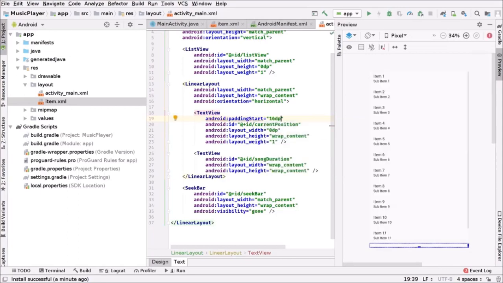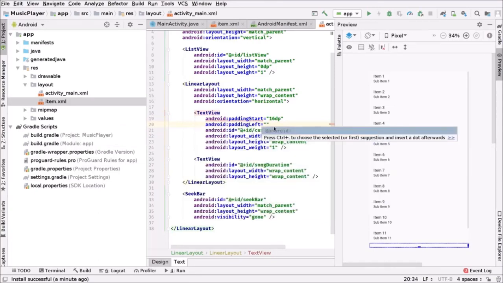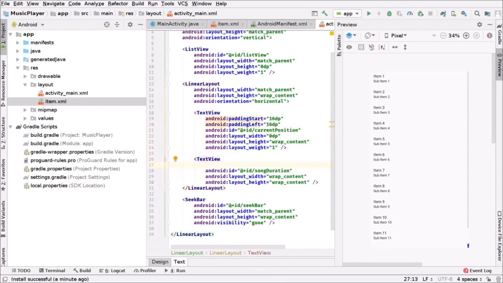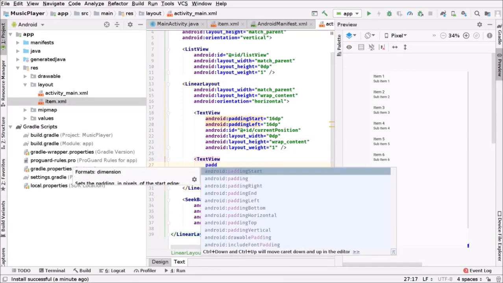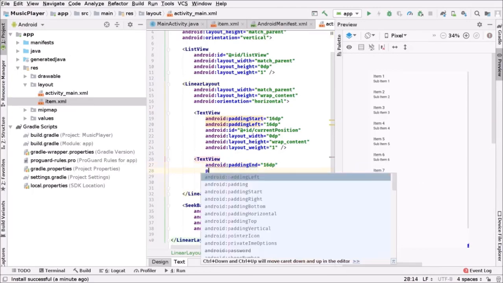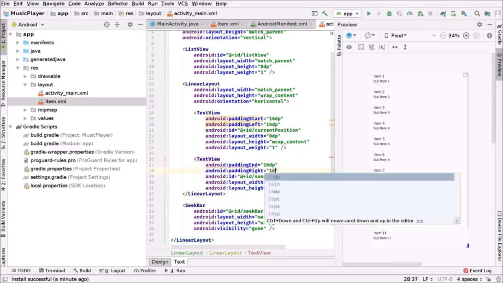Okay, and we will also set padding left to 16 dp. And we will do the same with the other text view, so padding end to 16 dp, and also padding right to 16 dp.